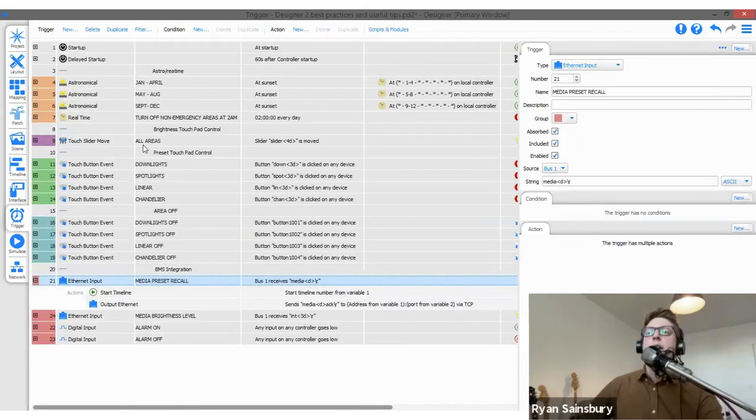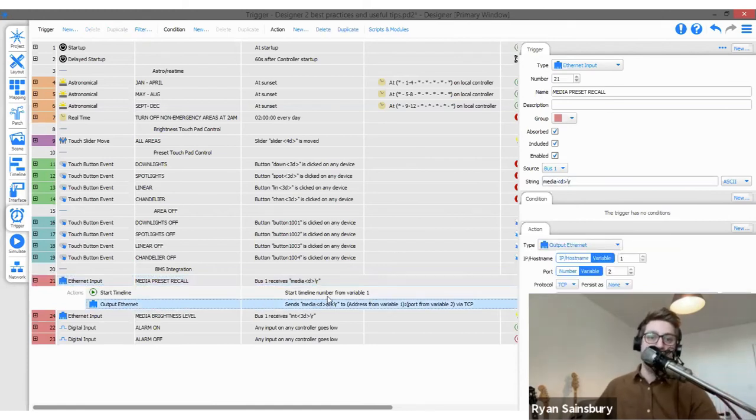I can do that using, again, another string capture or variable capture. All I'm doing there is using an Ethernet input trigger. I've got a keyword that I'm going to match, and then just like before, we're going to strip the last number from that string and turn that into a variable, which is then going to go get a timeline.